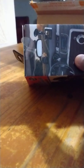It's supposed to be able to stick on your windshield, on your dashboard, or I'm not sure if it's supposed to hang from your mirror, but we'll see in a second. I know it's not a very good grade for sure. Made by Armorall.